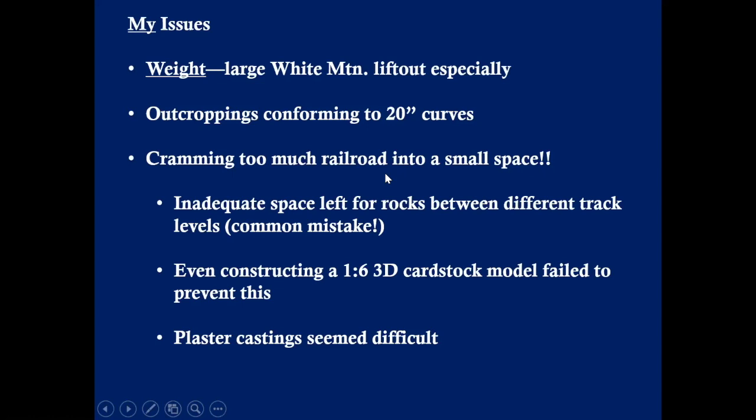I built a 1-to-6 cardstock model, trying to figure out the different levels. And even with building that model, I didn't leave enough space for rocks between the different track levels, which is probably a common mistake. In any case, I made it. And all that put together told me, well, plaster castings seem sort of difficult, so let's look into rubber rocks.